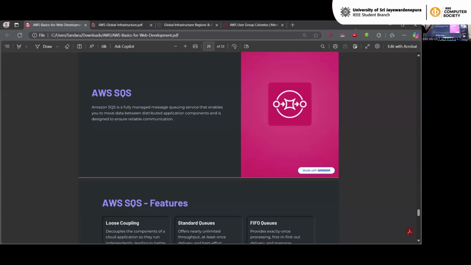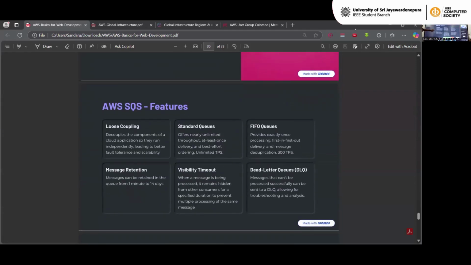You can create a queue from SQS and redirect those image requests to the queue. Then it will queue those requests and give them to S3 one by one. And there is a concept called the dead letter queue. If one request fails, you can put that in the dead letter queue and review it later. So you can easily handle the errors and see which requests have failed using SQS.